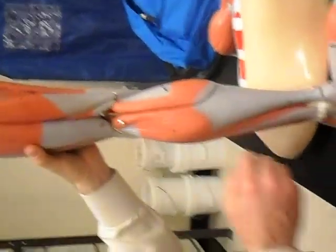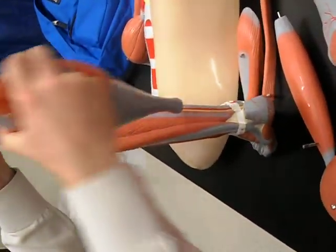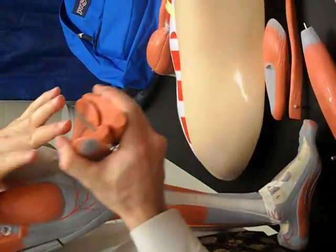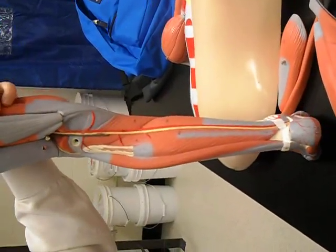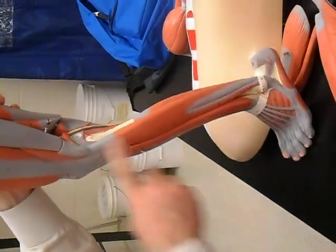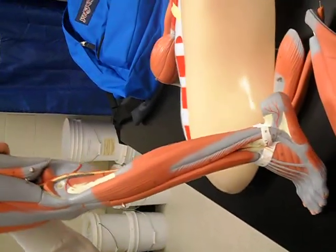Okay, gastrocnemius has two heads. It's the superficial, and under it, that's the soleus. And then there's some deep stuff. Lateral compartment, fibularis longus and brevis.